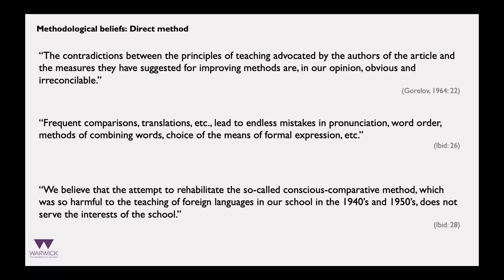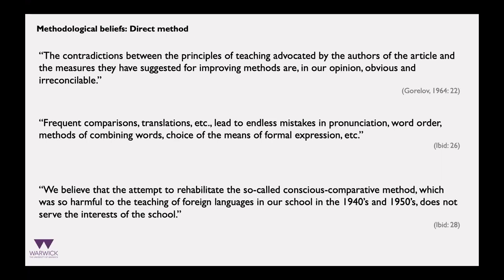So there's the conclusion here that we believe the attempt to rehabilitate the so-called conscious comparative method, so that grammar translation, I'll talk about that in a second, which was so harmful to the teaching of foreign languages in our schools in the 1940s and 50s, does not serve the interests of the school. So this is to be put aside. We should not be going backwards, in other words.